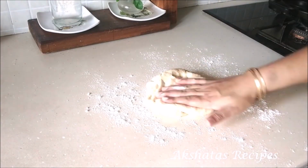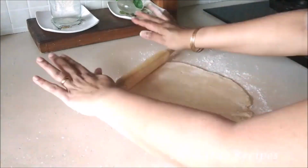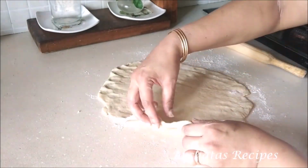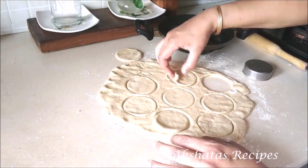Now I'm just going to dust my work surface with a little bit of whole wheat flour, and then I'm going to take the dough and roll it out to around 1 inch of thickness. And then I'm going to take a round vati or a cutter like this and cut shapes.